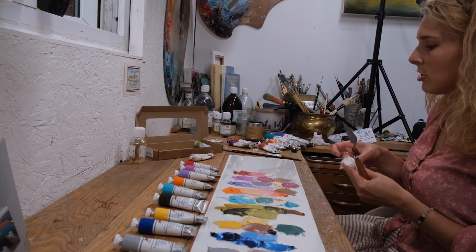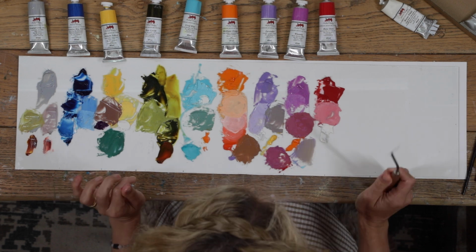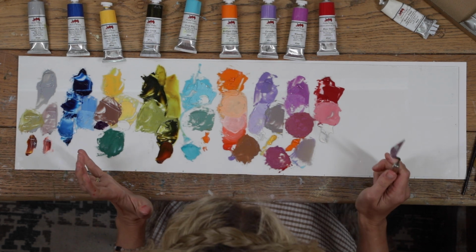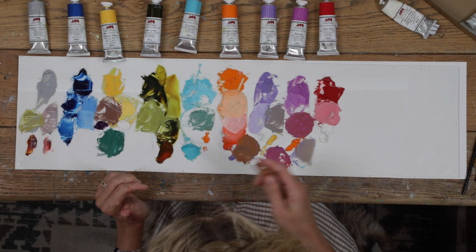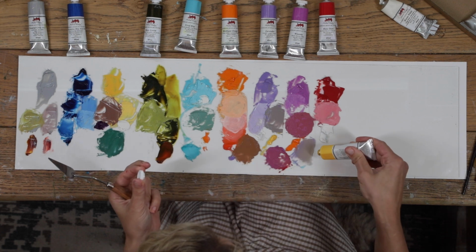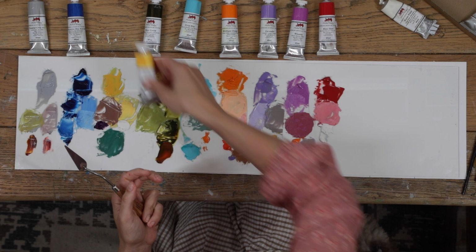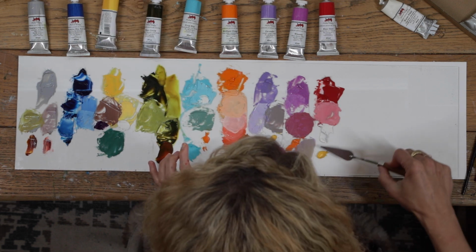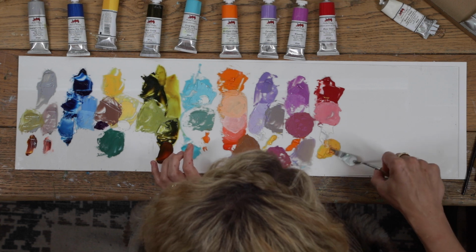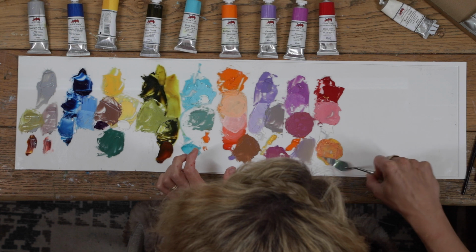So let's play with the colour just to see what it could do. We've been working with a lot of purples. I feel quite comfortable in purple. I would like to see what happens with the rose if I make it more orange. She's got the lovely peaches here from the brilliant orange. So if we perhaps add, let's try the Turner's yellow here and just see what happens when we get a little bit of the rose with the Turner's yellow. The smallest bit, or a little bit of white going in there, but that's not too bad.